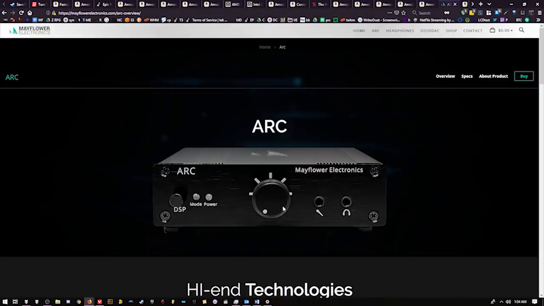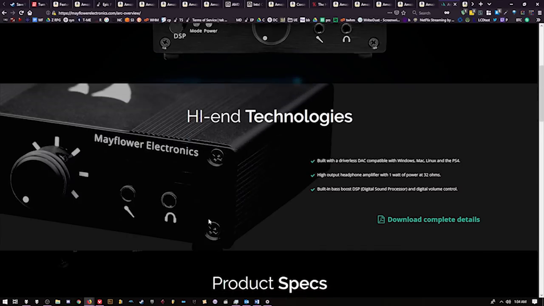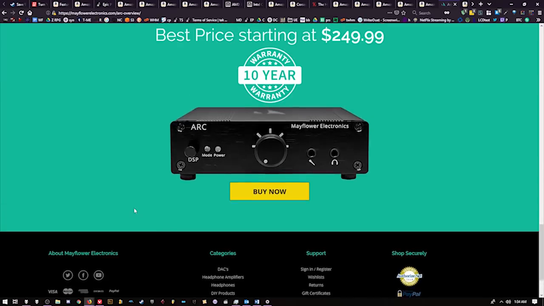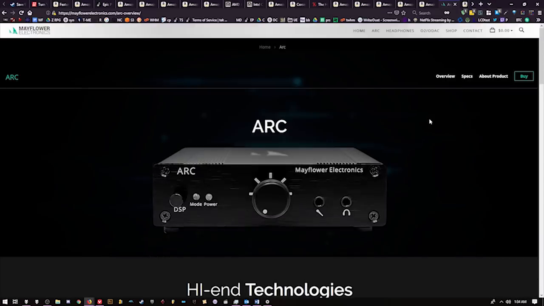Now, if you need an amplifier for your headphones, this is one of the amplifiers that we worked to help produce. This is the ARC amplifier from Schiit. And this one is unique in the fact that it has a microphone input, and it's not a pass-through. There's actually some electronics on the inside so that you'll have a nice, clean mic input right here on your amplifier. We helped them work on this a little. We're not the electrical engineers behind it, but we did work on this. So you can see the price is $249. I have word from him that it is going to be $199. So you guys can head over there and grab one of those.